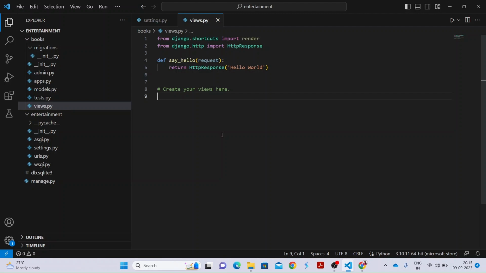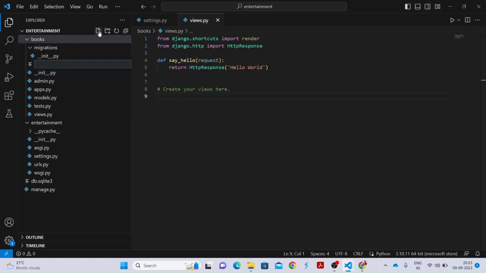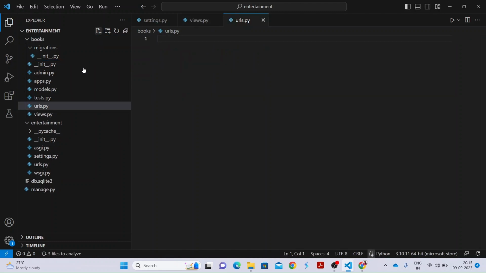Then we have to map a URL to this view, so that whenever that URL is called, this say_hello function is also called. For that we have to create a new file, urls.py, under the books folder. So under this books folder, I'm creating a new file named urls.py.